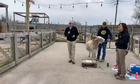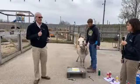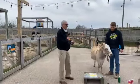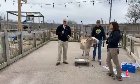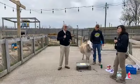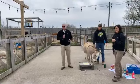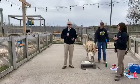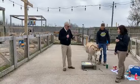So we're at the Creation Museum at our animal encounter area here, and we've got lots more that we can do over the next, looks like it's going to be till the end of April by the sound of it. Maybe we can pull some fish up out of the lake too. No, we still got lots of things we can do. Leanne and her staff have lots of things that they can show you. So you're going to learn all about these animals before you come here and visit.